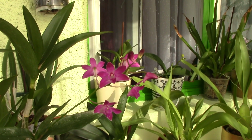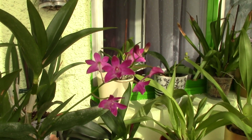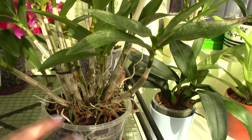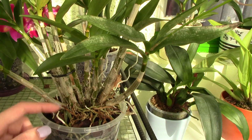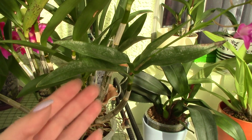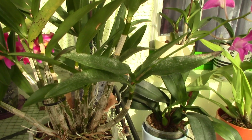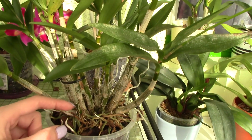So to summarize, the Dendrobium Berry Oda loves bright light any time of the year. It also likes to dry out between waterings and likes to have a very airy mix. Fertilizing should be done from the spring when the new canes start to emerge until autumn when the new canes are already mature. Then it needs a slight winter rest, not very dramatic, with a slight drop in temperature, and also no more fertilizing until new shoots start to appear.